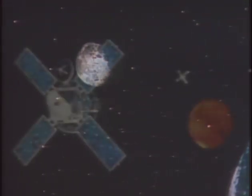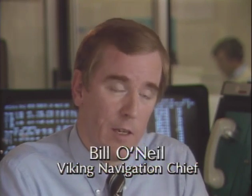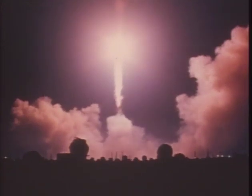The way we get a spacecraft from Earth to Mars is to put the spacecraft in an independent orbit around the sun that necessarily intersects the orbit of Earth and the orbit of Mars. In fact, the launch vehicle has to impart enough speed to that spacecraft right after launch so that it will coast all the way from Earth to Mars once the launch vehicle burns out 30 minutes after liftoff.